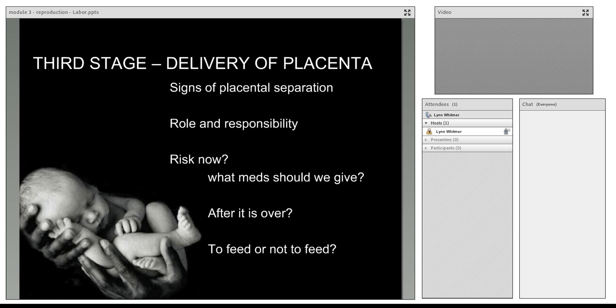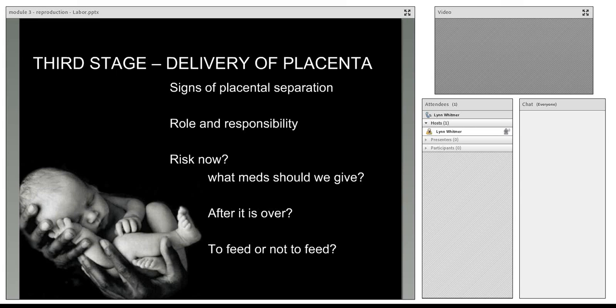So we don't worry about that gush of blood because that's expected initially after the birth. We expect a big gush of blood, and then she'll have the lengthening of the cord. What you don't want to do is manipulate that placenta too much. You pretty much want to leave it alone and let it spontaneously evacuate. Oftentimes it'll do that all on its own or just with mom bearing down a little bit. So she may have to push 1 more time or 2 more times. She may feel the contractions or she may not feel the contractions after the birth.